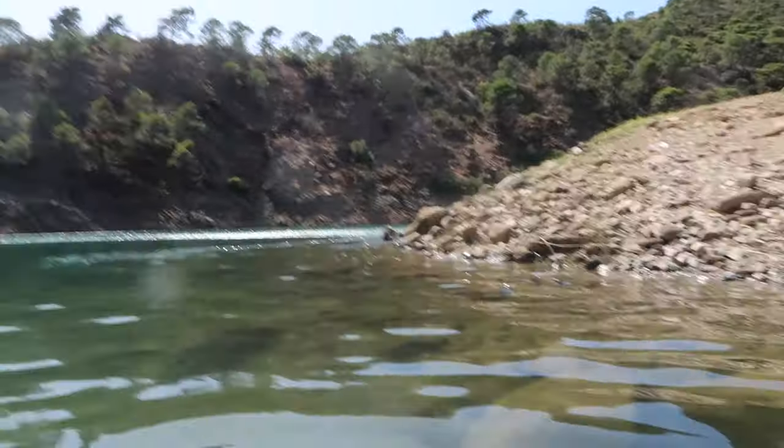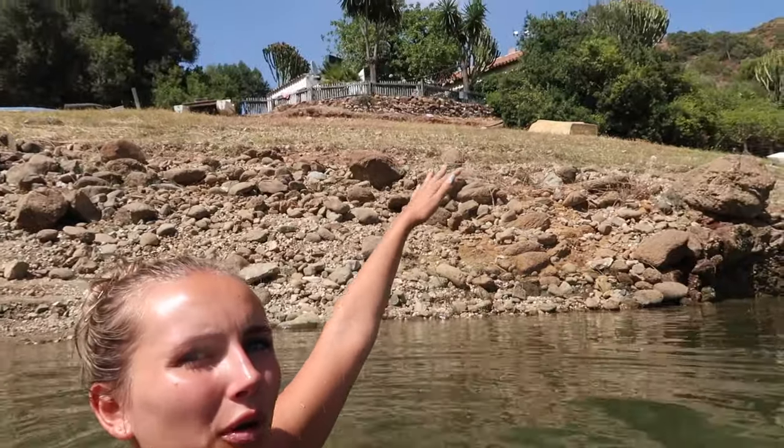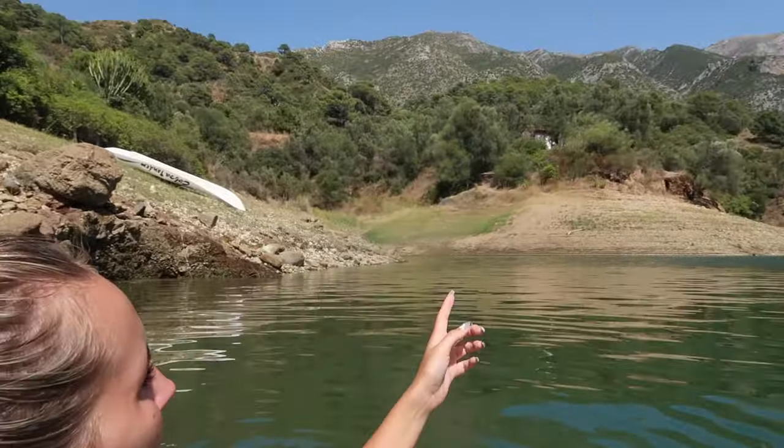Look at the water glistening. This is the Marbella water reserve. She said that when there are tourists and during Covid, it fills up all the way to the fence up there — she'd just put a bucket outside her fence and could water her plot. And now it's sunk down quite a lot, but it also completely dries up. I think nature is an amazing thing. The water is the perfect temperature and it's super soft.